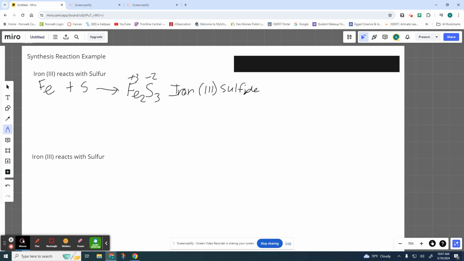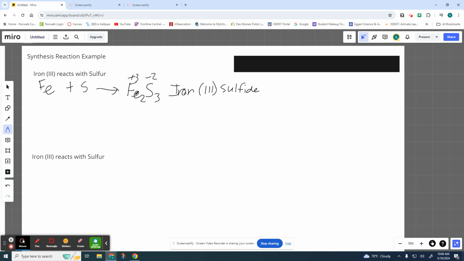now that it is charge balanced, you need to go through the whole reaction and make sure you have enough atoms or particles in the whole reaction to make this thing work. For a synthesis reaction like this is simple. You don't necessarily need to do the little T-chart where you count them up on the reactant side and the product side. I can see that the iron is so low on the reactant side and so is the sulfur. That's usually an easy fix because any coefficient out front doesn't affect the other one on this side.